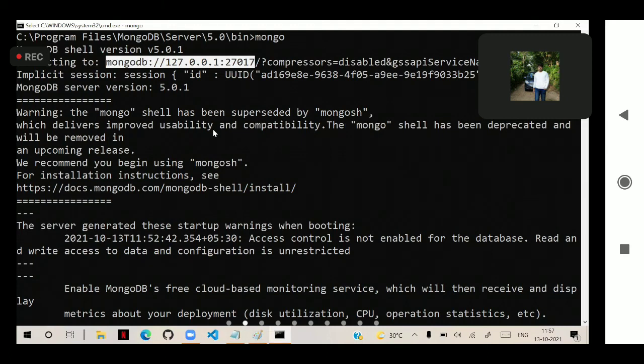Different databases have different connection strings. For MongoDB, this URL.